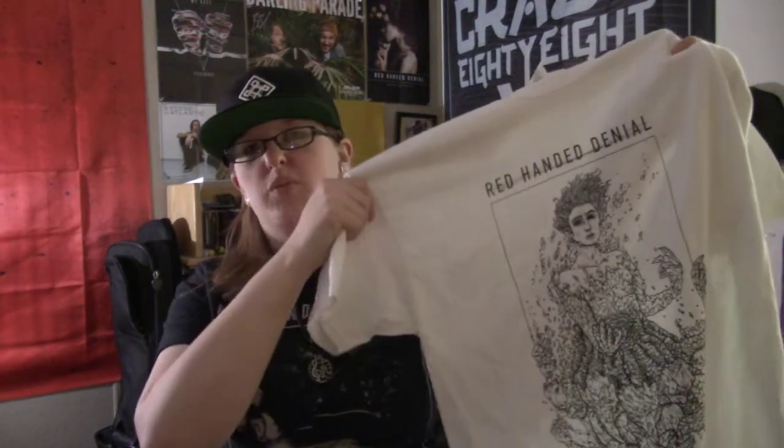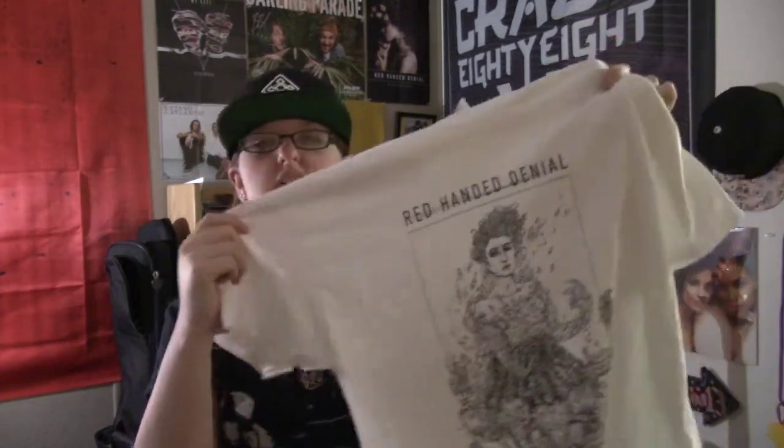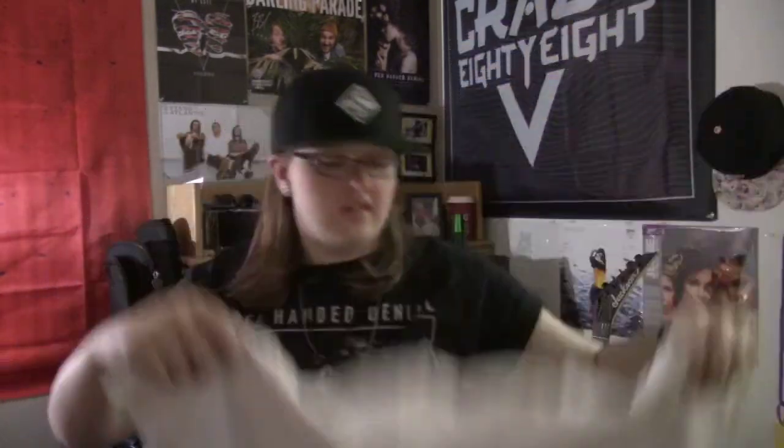So when it comes to the merch, it came with 2 t-shirts and a long sleeve. Both t-shirts are kind of the same. One is black on white, and then the other one is white logo on black t-shirt. But this one and the black t-shirt have the same logo on the front. I really like the concept for these shirts. A lot of the artwork is similar to the album artwork as well, just like the stone people at the bottom and then kind of a peaceful figure up top.